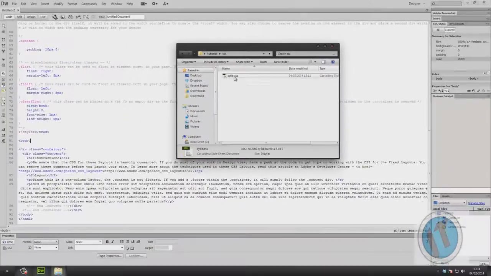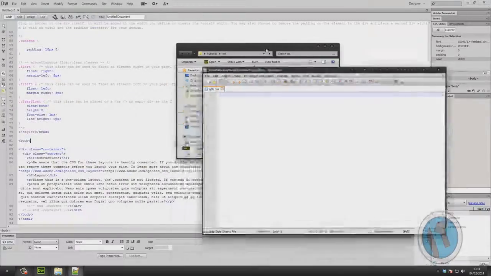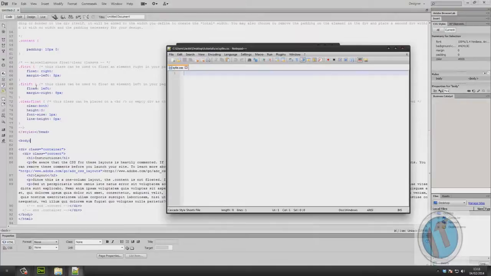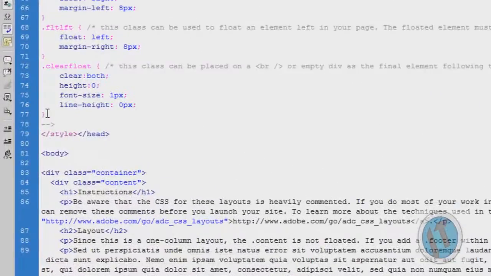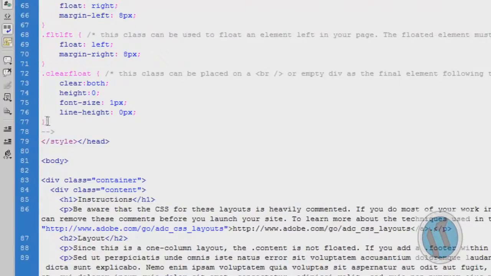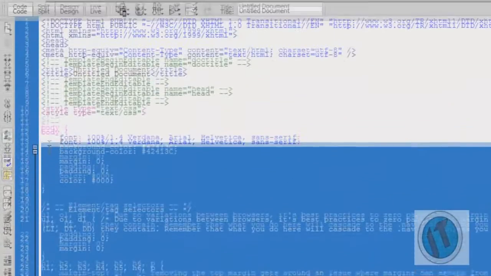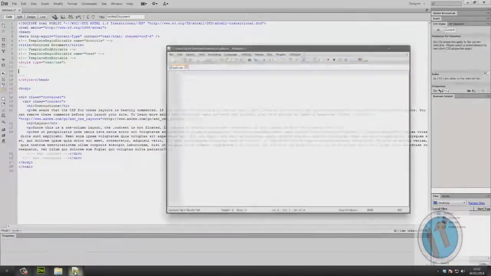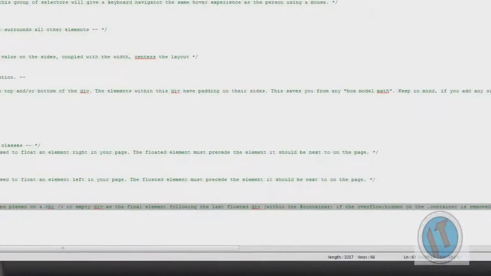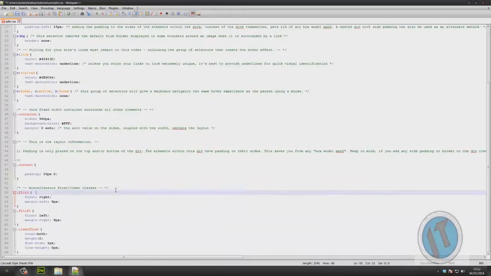Okay, so then I'm just going to open that up in Notepad or Notepad++, which is probably better. And I'm going to shove all the CSS for this particular design inside here. So if you're following the same template as me, you want to go to line 77 and copy all the way up to line 12, and you're just going to cut that out and paste it into there. So now what I do is just tidy it up a bit more by removing these comments. All the text that's green in this, I'm just going to remove it.